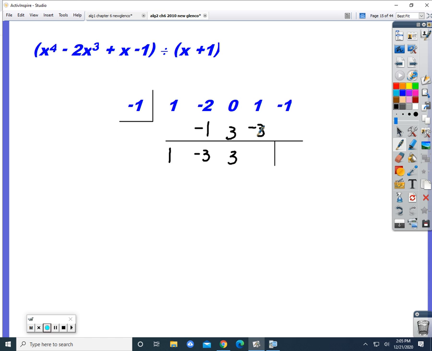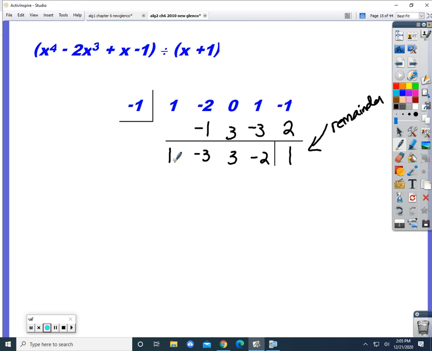Multiply, add. Multiply, add. Okay. Now, this is a remainder. And I've got to show you how you write your remainders. I'll do that because I've got to write the final answer. Don't ever leave your synthetic division looking like this because it's not explaining the answer. You've got all the information, you just need to know how to write it from here.